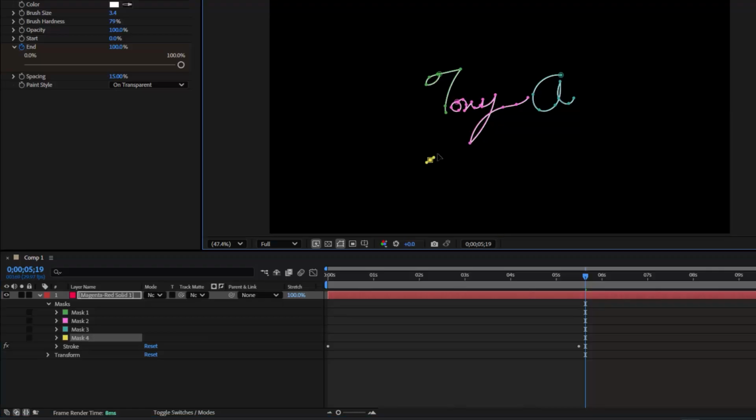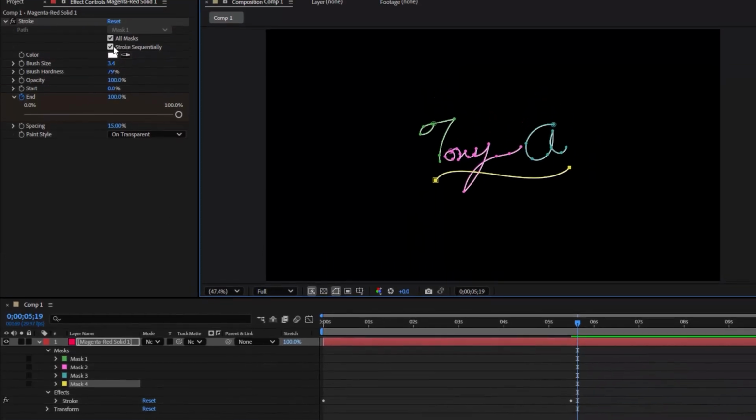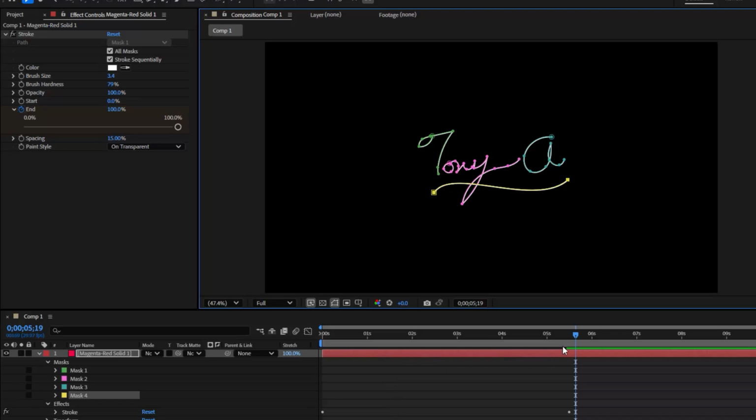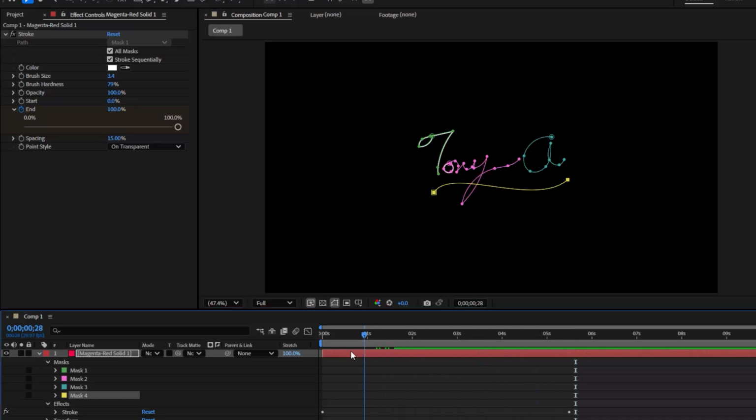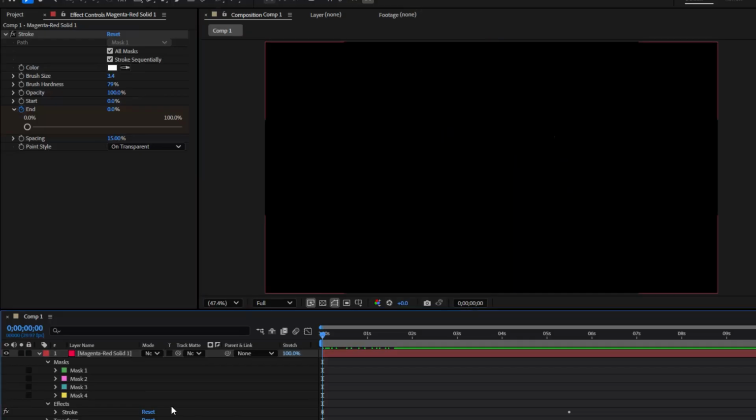So let's make a squiggly line here with the pen tool. Let's move it where we want it. Something like that. And now this is going to animate sequentially, because up here we have, check that box, stroke sequentially. Let's click over here to hide all the stuff and play it.